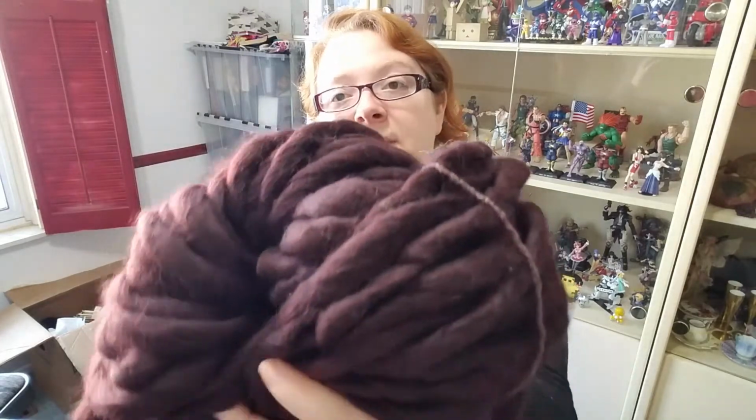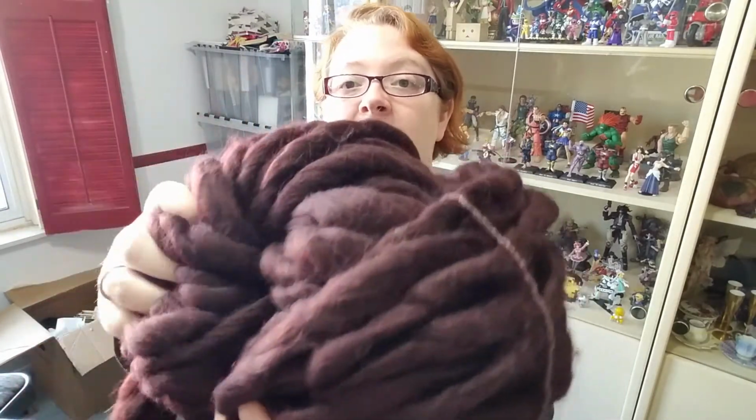Hopefully the videos are doing it justice when I squish it. This stuff is so squishy. It's warm, it's soft, it is actually wool. And the biggest issue is if you're going to get the 50 grams, you can usually get them for real cheap, $1 to $2 plus $1 to $2 shipping, which is a fair bit better than $14.99, which is the cheapest I've found this anywhere else, and that's before shipping. But if you want to get the 100 grams to save a little bit on shipping, usually shipping's only $3, but the ball is usually like $5. So that makes it a little bit harder to decide how you want to buy.